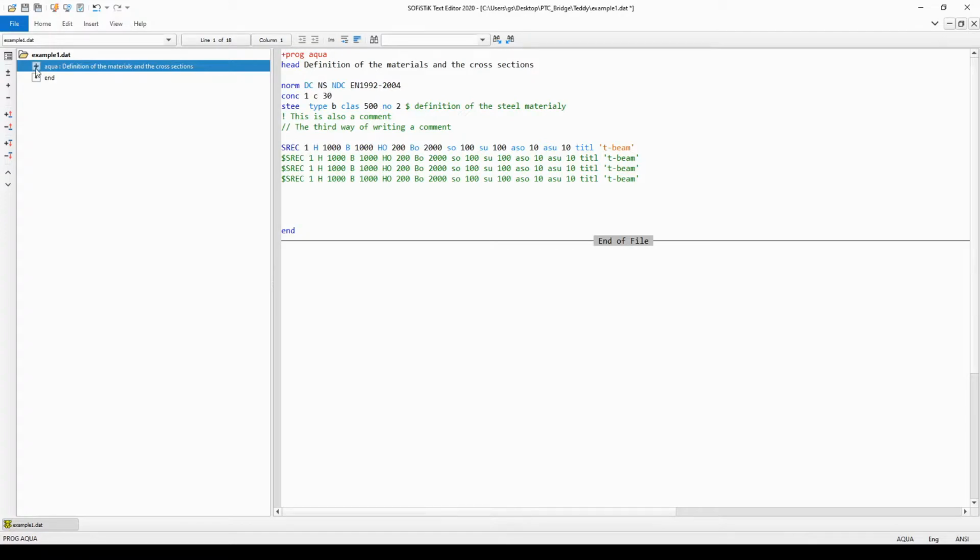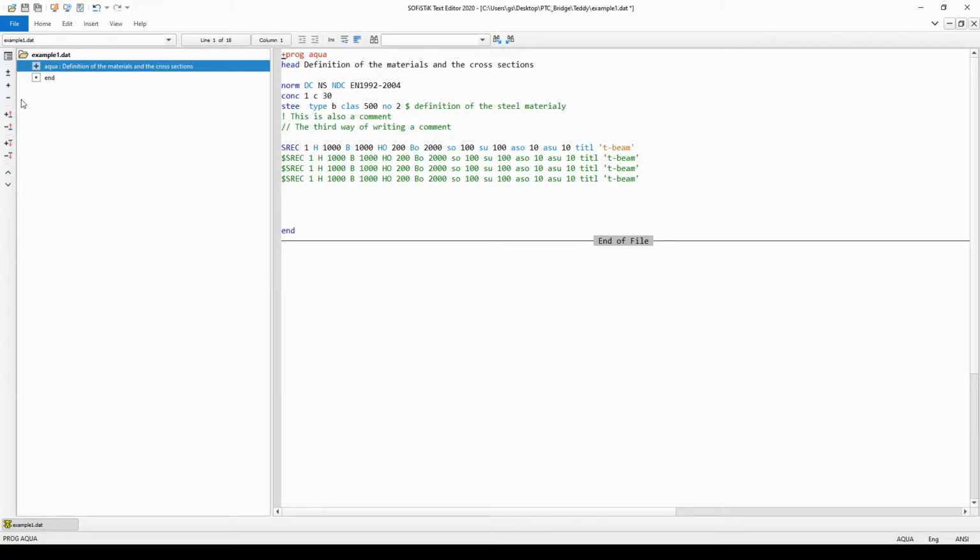When you activate a module and you can see the plus sign next to the prog command, then it means when you perform an analysis, this module is going to be triggered or calculated. If you have many modules, then you can turn them on and off with the plus and minus sign, and only the modules with the plus sign will be calculated.